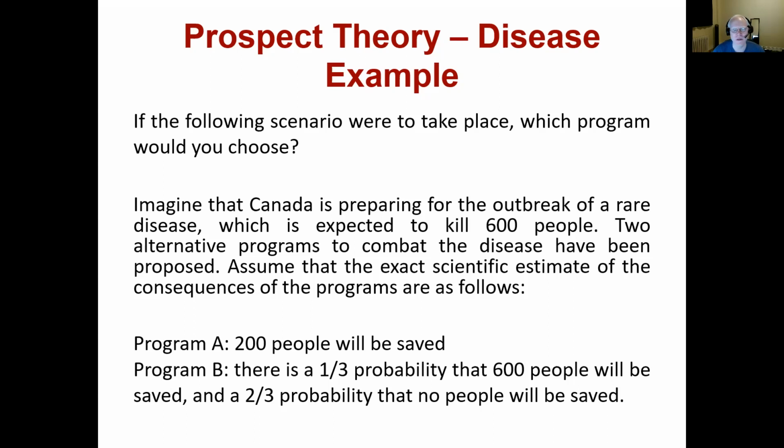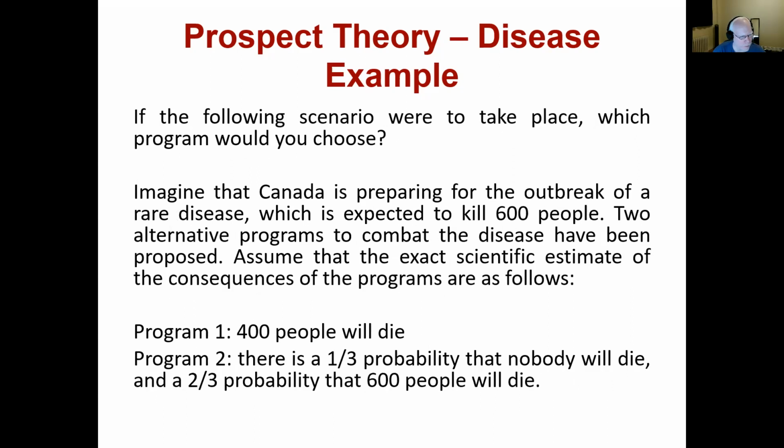So let's look at the expected outcome. Let's do the rational or expected utility calculations for both of these. Let's start with program 1. Again, this is a choice between a sure thing and a gamble. Let's think in terms of utility, because we need a way of calculating it. We've got 600 people, and let's put a utility for each person who's alive. If 600 people are alive, that's a utility of 600. If 0 people are alive, that's a utility of 0. 300 people alive, a utility of 300.